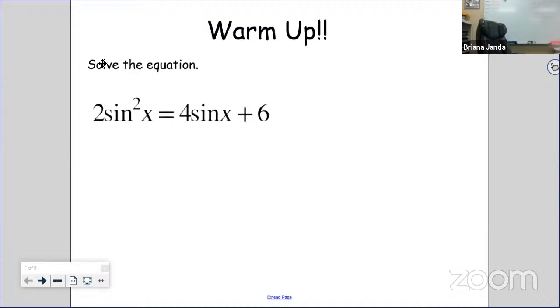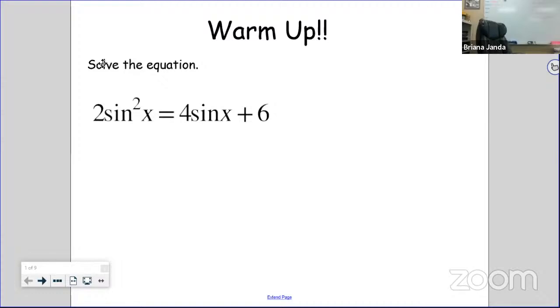Thursday and Friday of last week, we got introduced to trig equations. Thursday, it was just linear equations. We solved for the trig expression. We thought about what quadrants it was defined in, or what quadrants it was positive or negative. Got our answers, typically about 2 answers on Thursday.